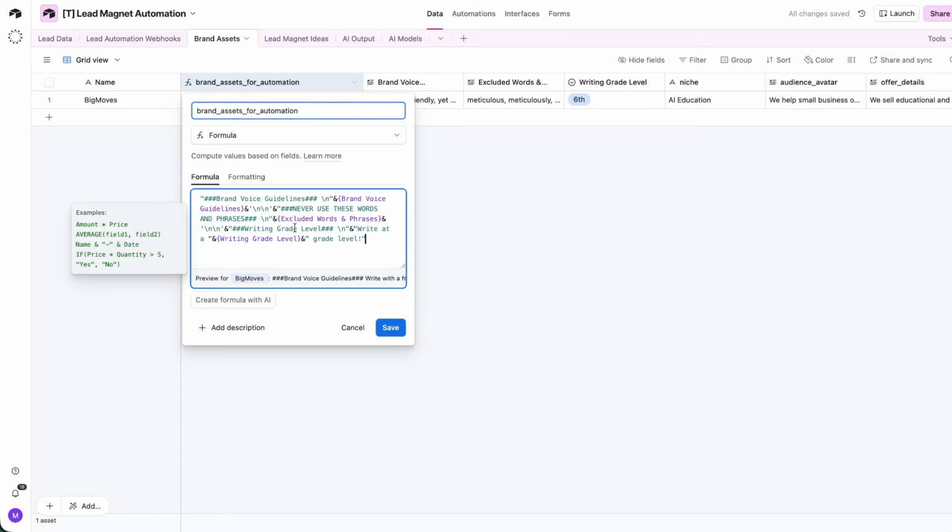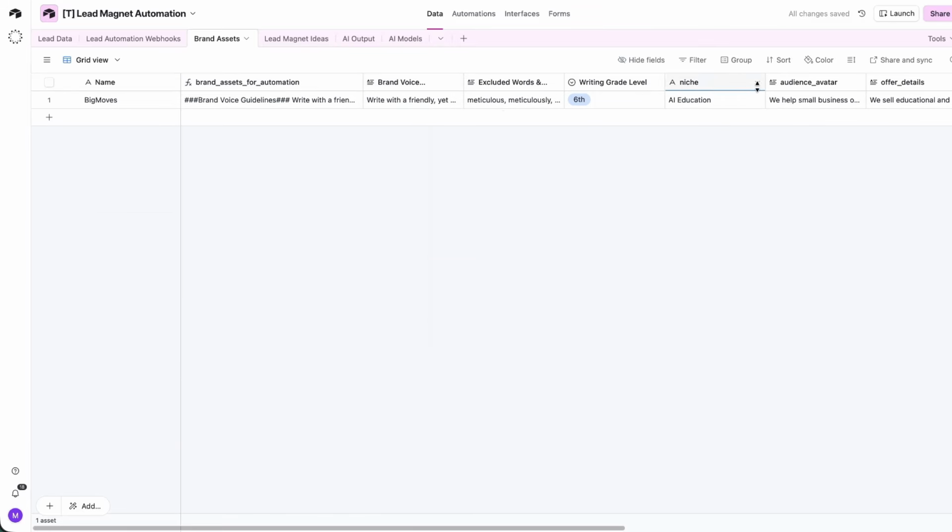Then we have this formula here, which combines all of the most important things into this single formula so that we only have to send one field when we're giving n8n the brand context. Now, why all of this is important is because every single time we prompt the AI, especially when it comes to writing a lead magnet or writing website copy or ad copy, we want to make sure that it's following our brand voice guidelines. If you don't do that, then you're going to get your general ChatGPT type of answers and responses. And it's very obvious to 90% of people out there who have any idea of AI that it was AI generated. And you don't want that to be the case.